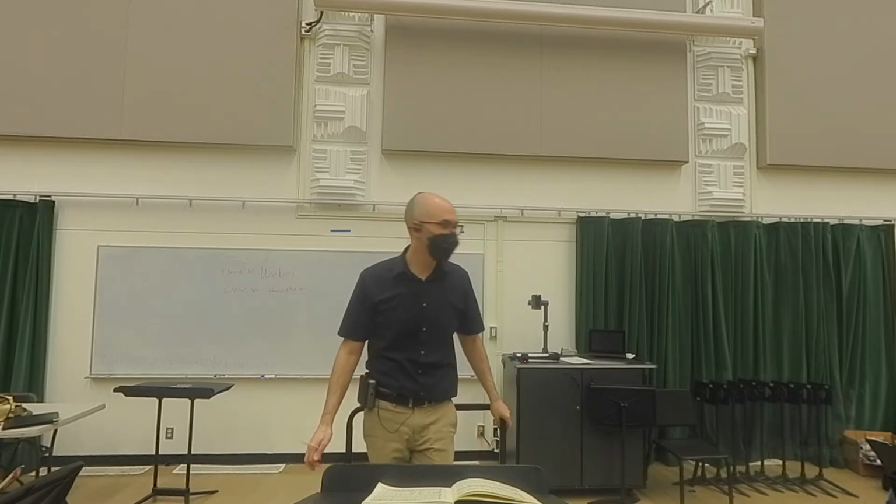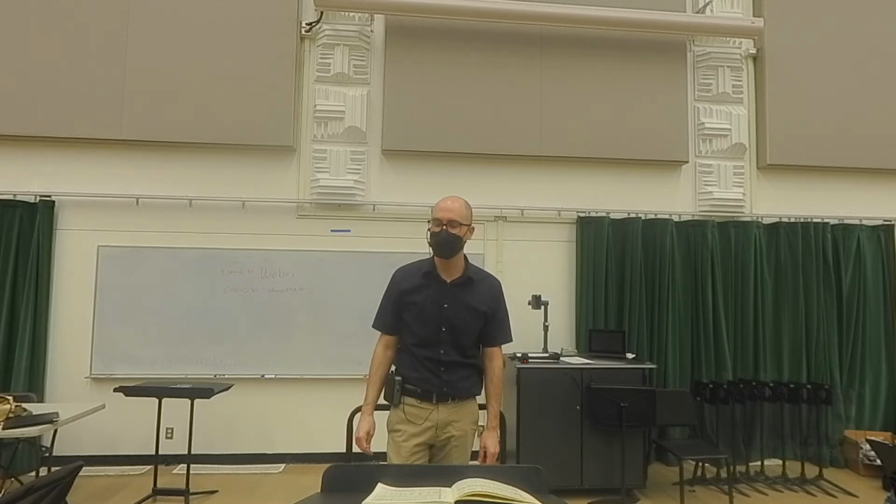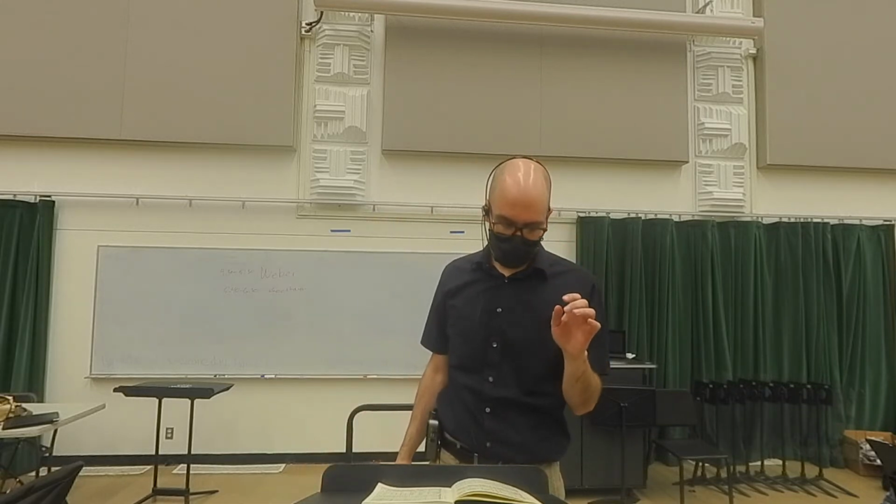Fortissimo. Also, if we're making a crescendo, we're going to need a little more time anyway. So allow the bow distribution to slow you down. If it takes a little bit longer at the top of the scale to make all of those notes as loud as you want them, let it happen. Winds just have to be careful on papi papa. Winds, like in bar 74, papi papa papa papa. Make sure that the third beat comes at the right time.